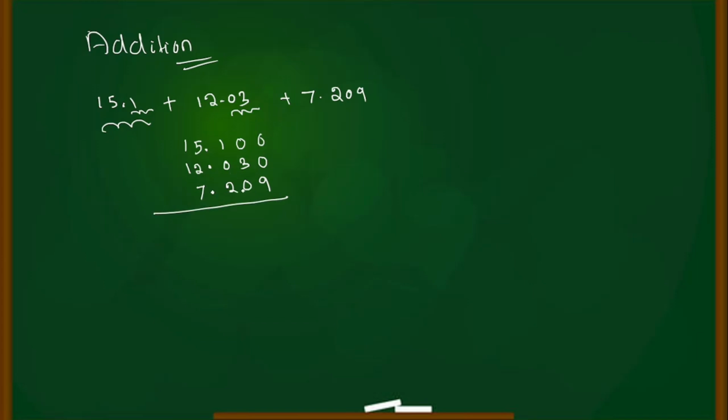Okay, after decimal 3 digit, after decimal 3 digit, after decimal 3 digit. Okay, now add 9933213.72954 carry 1 3. So answer is 34.339. All of you understand? Now subtraction.